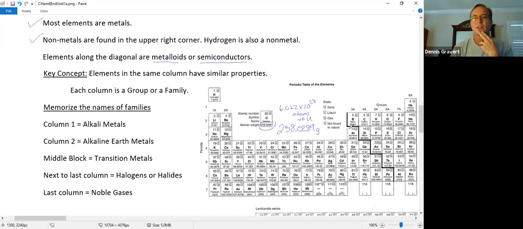Again, if I say, okay, arsenic, metal or non-metal, you'd say, okay, arsenic is a metalloid, Dennis. I said, I didn't ask that. Metal or non-metal? You got two choices. Arsenic then is on the upper right, non-metal. And antimony, right here, antimony is on the bottom left. That's a metal.